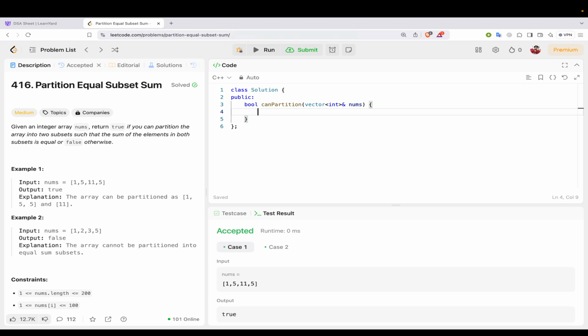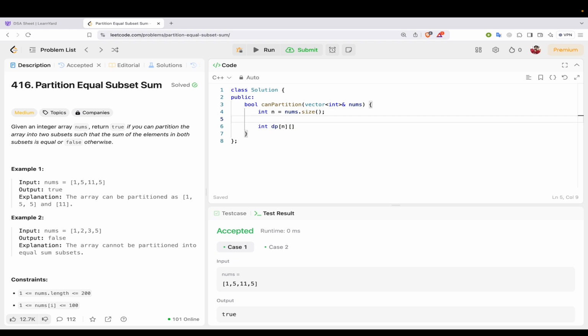First I have to create one variable n for storing the size of nums. Now I will create one DP array of n plus 1, n also works, and here I want the maximum sum possible.